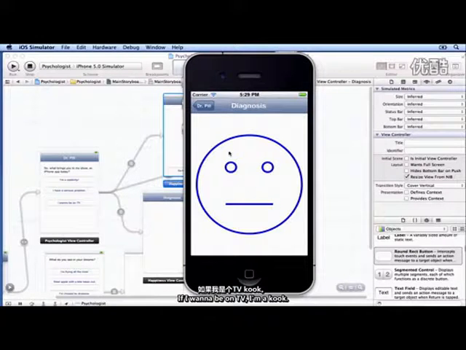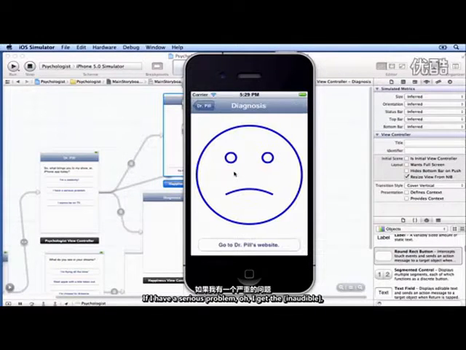If I want to be on TV, I'm a kook. If I have a serious problem, I get this, but I also get this, go to Dr. Pill's website. Okay? So this is where you might want to have multiple ones. So you can have different UIs. Okay? Same controller, different UIs. That's perfectly allowed. Now you'd want to wire this up as target action to the thing. That button wouldn't be in the other ones. That's fine. That target action would never get called in there.